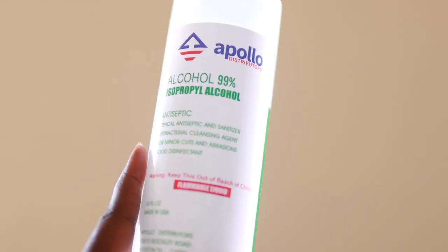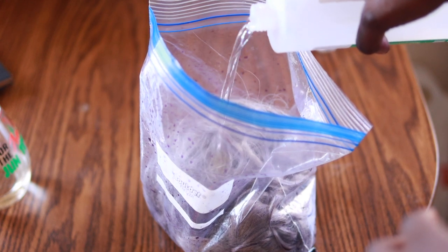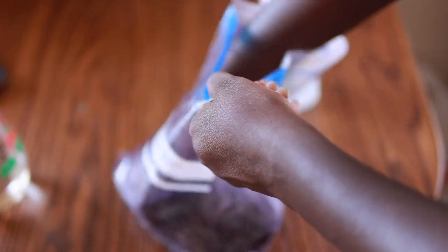Anywho, so I continued mashing the hair, and I did this process for like a good, I don't know, maybe like 5 minutes or so. Honestly, I don't think it takes long for this process to work. And you can see what the wig is looking like with the purple coating it.